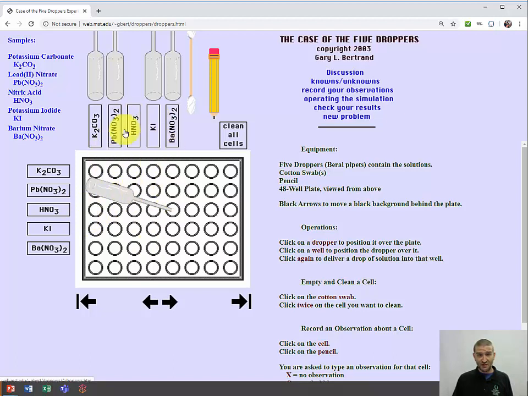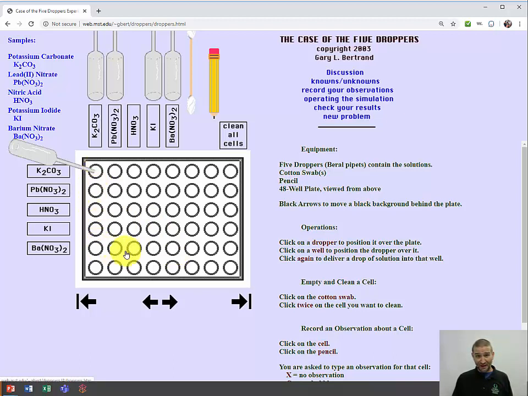You're going to go through all 5 of these with the columns, then you're going to mix them in the rows. You might even say to yourself, wait a minute, I don't expect much to happen if I mix K2CO3 with more K2CO3. Congratulations, you've correctly recognized that this whole diagonal is going to have nothing happen, right? You're just mixing the same substance with itself.